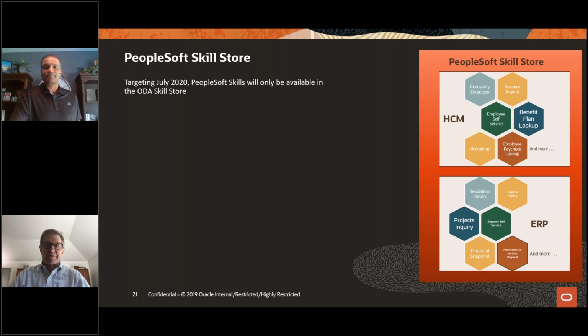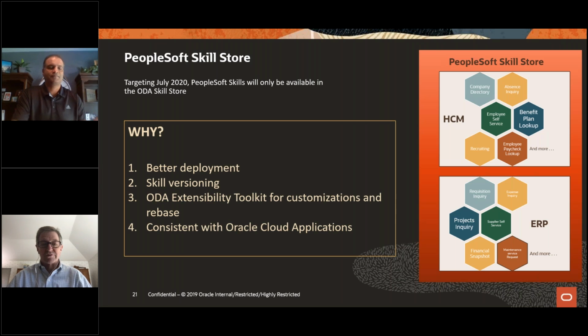Yeah, so I think it's really important for people to understand, if you've been paying attention to what we've been doing and what I've been talking about over the past several months, we are putting the brakes on it and shifting a little bit. Instead of delivering the PeopleSoft chatbots or skills in the PUM images as files, we're now using the skills store. And there are some real benefits of putting things in the skills store. Joe just talked about the extensibility tools.